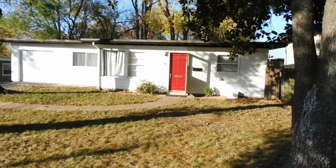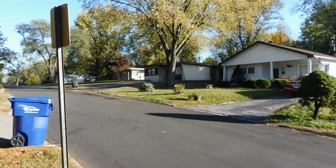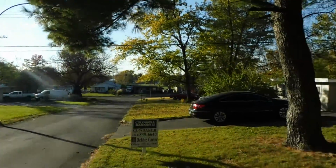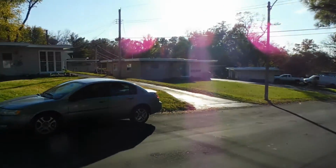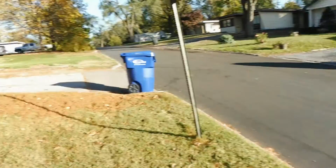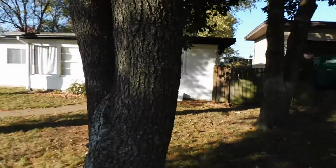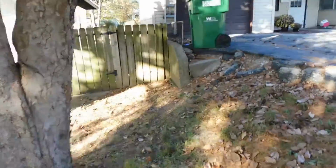So here's the house itself. Let's first check out the neighborhood. It's kind of an interesting little pocket. There's this little subdivision that has these more, I guess, contemporary styled properties. They're all slabs. They've got these flat roofs on them. And right off the bat, that is one thing we're going to check out. It's hard to see up on here. I do have a little step ladder in my trunk.